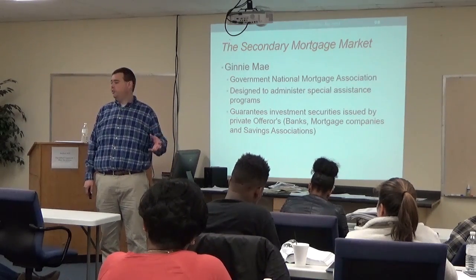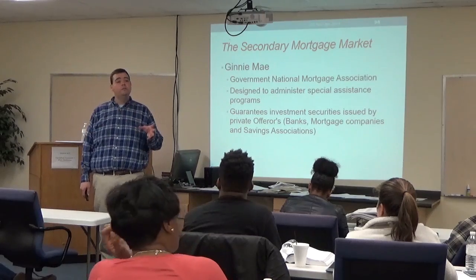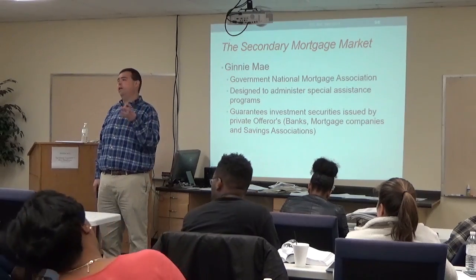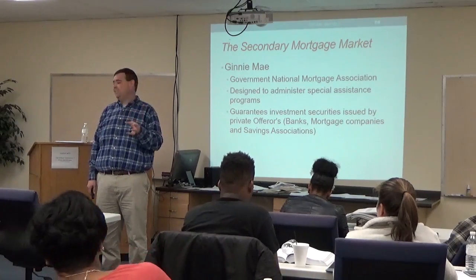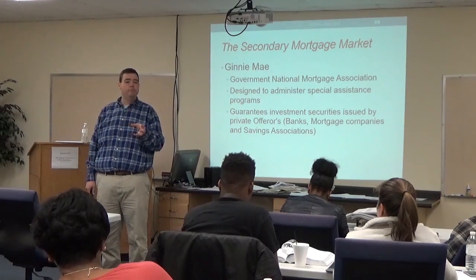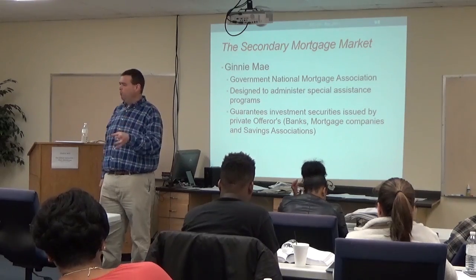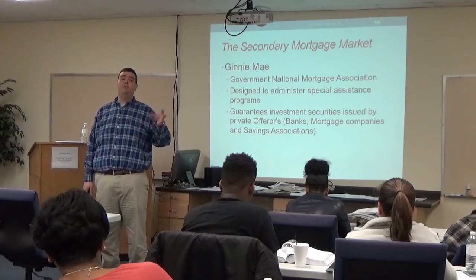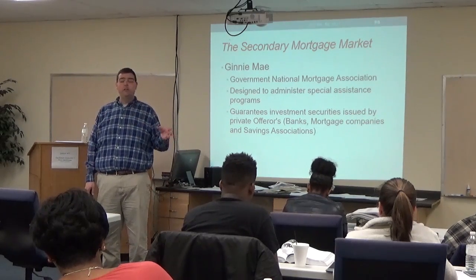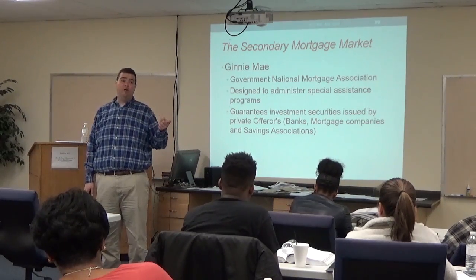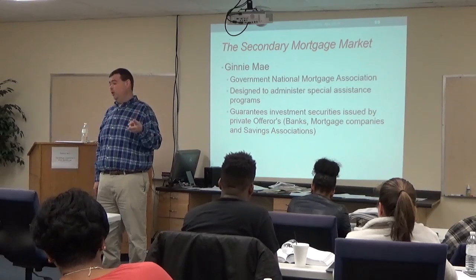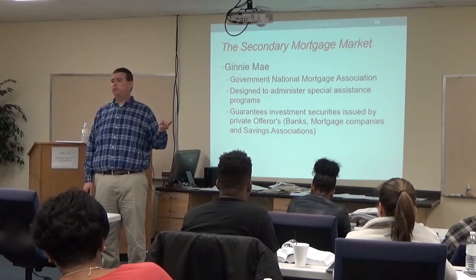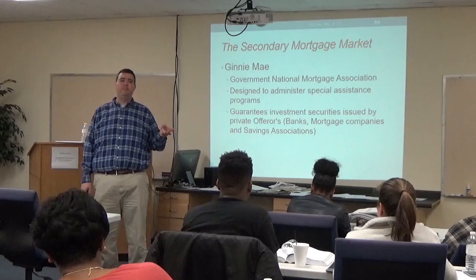Well, that's all well and good, but the federal government wanted more people to have access to mortgages. It created loan programs specifically targeted at giving more people access to mortgages. The two big ones are the FHA loan program and the VA loan program. Those were both created in the late 40s, early 50s.